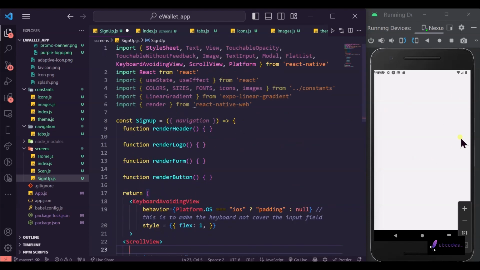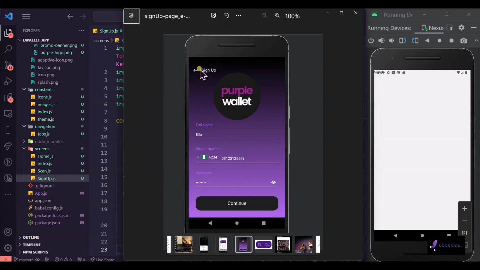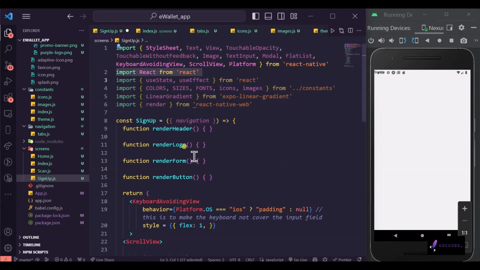So all these functions are just going to render here. We're going to start off with our renderHeader. What the renderHeader will contain is this sign up here.